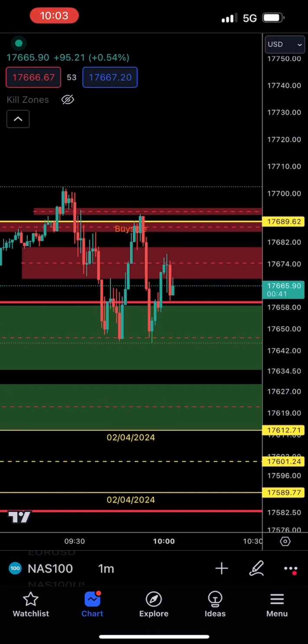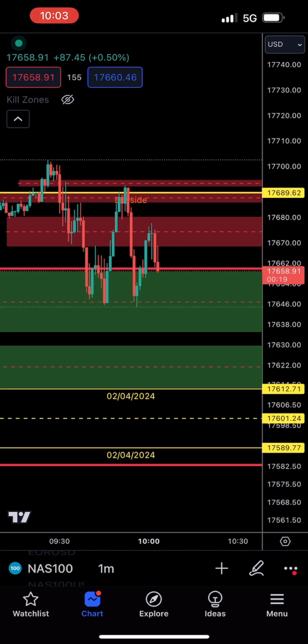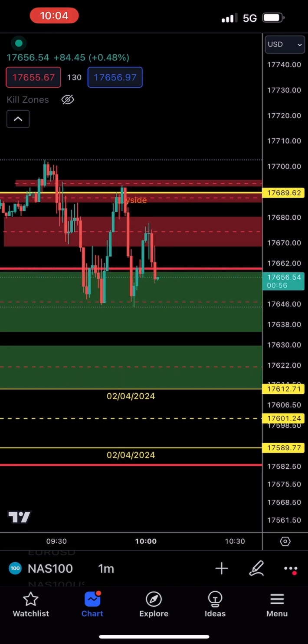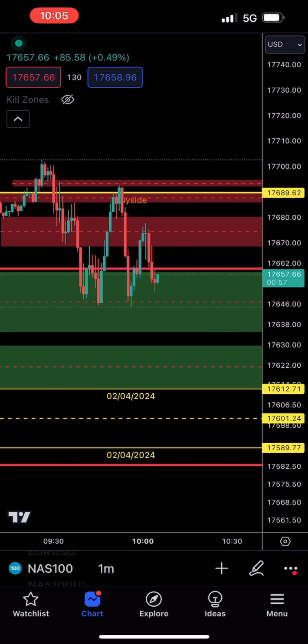So now I'm thinking, okay, in order for me to really feel comfortable now, I want to see price rapidly go to the downside. So I was being patient once again. But price isn't really going rapid. Mind you, I sped this up 3 times its original speed. So price wasn't really giving me that fast movement that I wanted to see. And I didn't do a good job with adapting to that. I was trying to see if it was eventually going to just break away and go through, but it never did that.